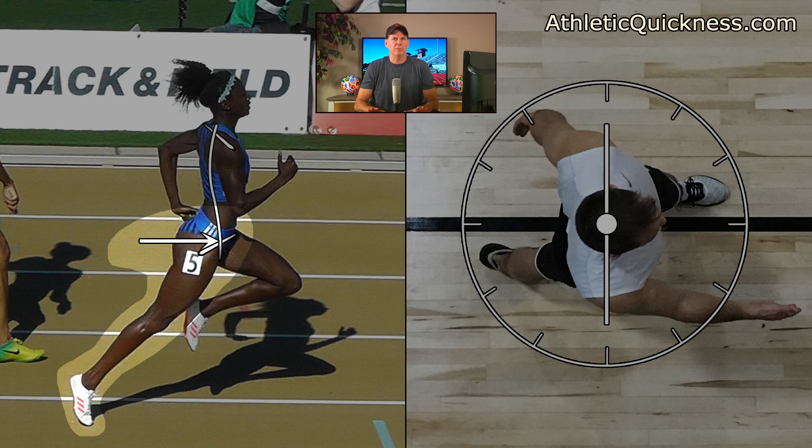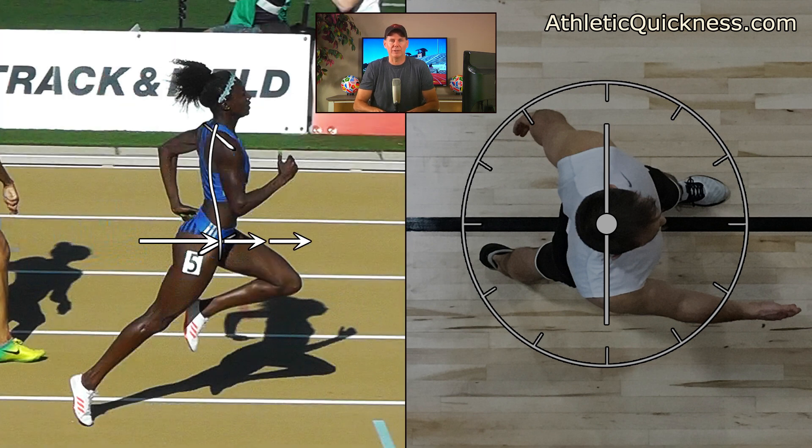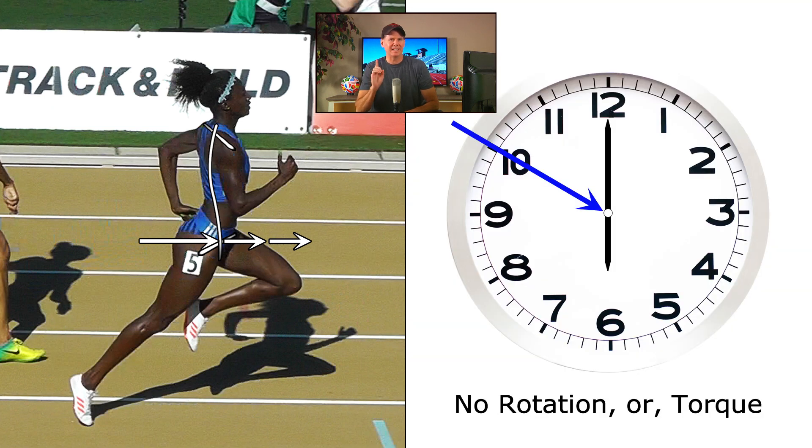The answer is no. The force acting directly behind her midline would not have the same effect on her body as the one behind her right hip. The midline force could only propel her body straight ahead because her center of gravity falls along this line, and so she couldn't go any direction other than straight. This is similar to the force applied to the central axis of a clock, where no rotation or torque could be produced.